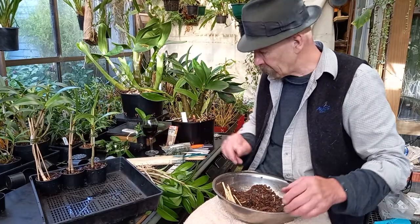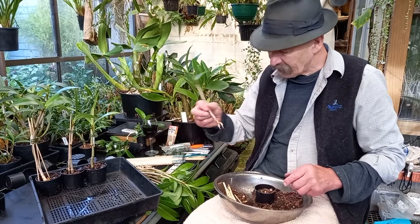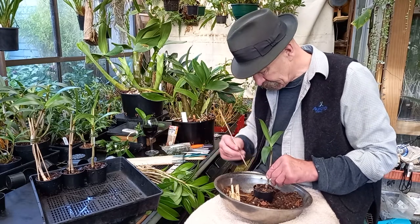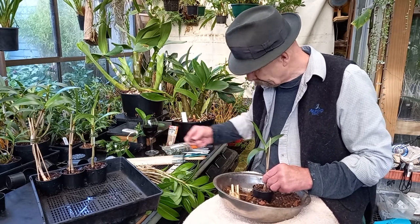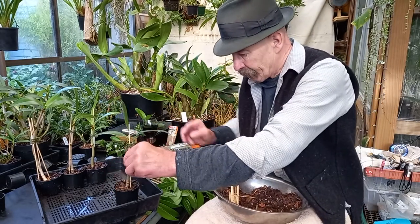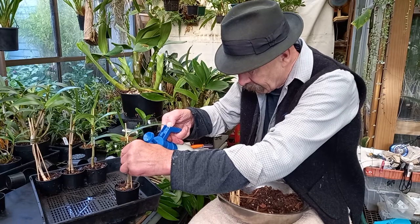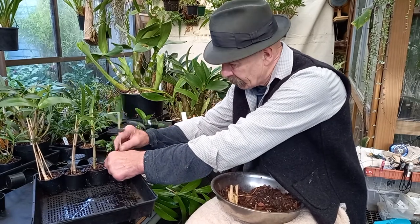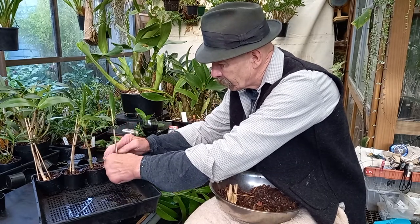If I can keep them stable like that, I think I'm in business. See, a lot of these things have bugger all root system. Absolutely bugger all. It's one thing to be working with one or two keikis, but when I was working with what came from Tiny, I had 150. So this is small potatoes. There's only 30 here. Come on. Try and stabilize.